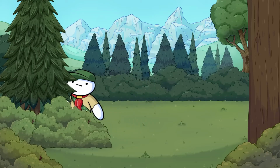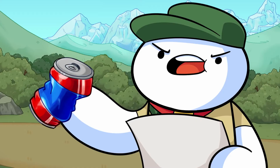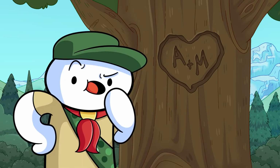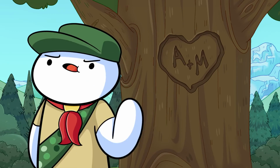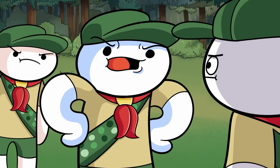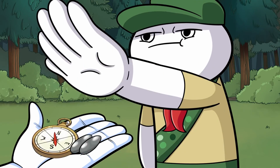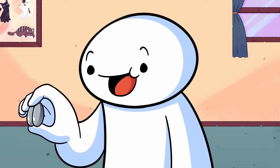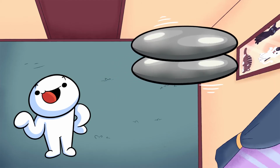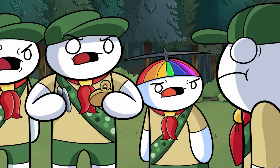So we kept going and struggling. We used anything we found as a marker. Some piece of trash, it's a marker. Hey, this tree has an A and an M carved into a heart. Kinda weird that it's at an all-boys camp. Do you think that it's a marker? Eventually, we all had to admit that we were completely lost. The other boys told Paul to hand over his compass, and Paul reached into his pocket, pulled out his compass, and 2 buzz magnets. Buzz magnets are magnets that are shaped like a bullet, and you can throw them up in the air and they make this cool buzzing sound. They sold them at the camp store, so that's why Paul had them. And everyone immediately figured out why we were lost.